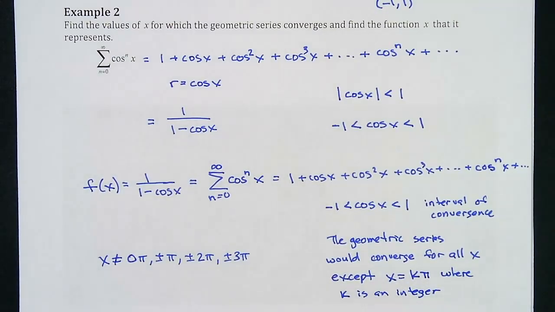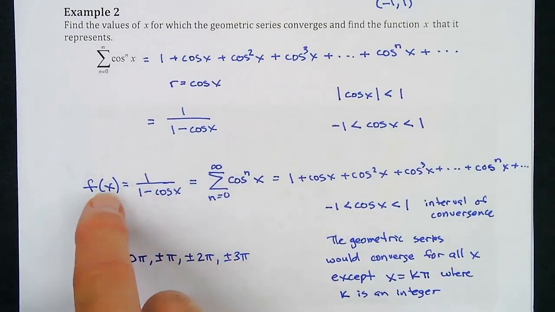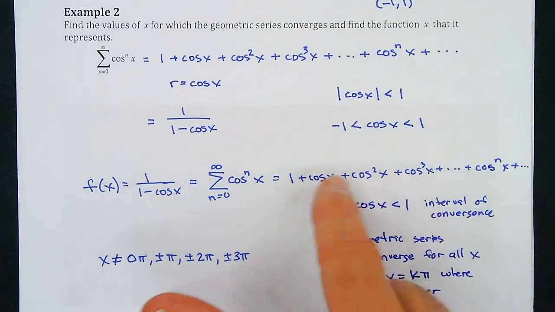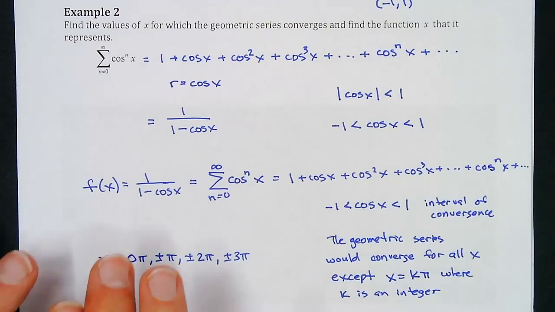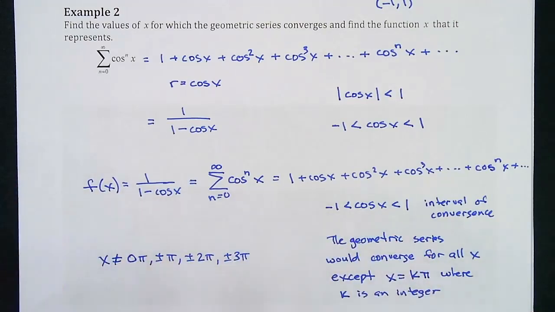So if our x value for this function was, say, pi over 2, so it's not one of these, that means this function can be rewritten as a series. And that's what this all boils down to. This function can be written as a series. It's kind of weird. We're going to develop different types of functions and come up with series for those functions. Maybe something's really hard to integrate, but the series is easy to integrate, or differentiate. That's why this is going to be important. You're going to see we come up with different functions using this technique I'm showing you.